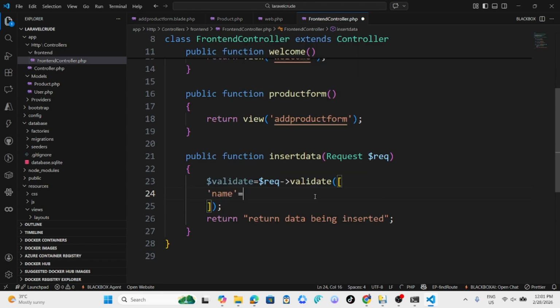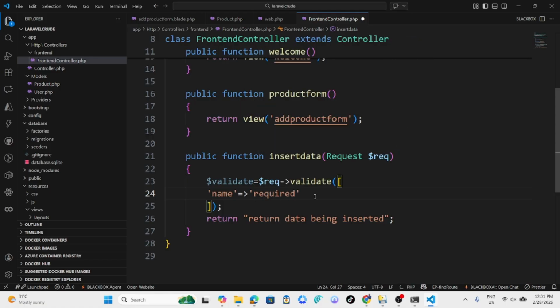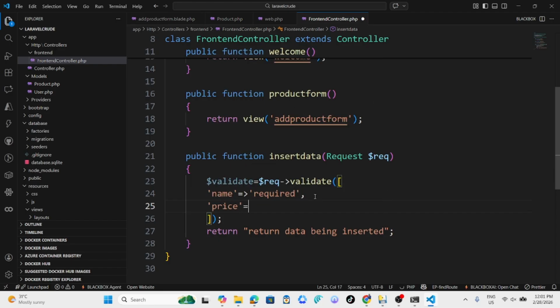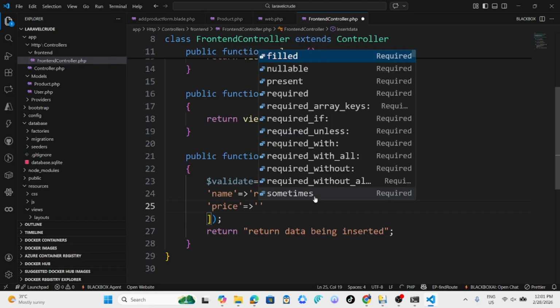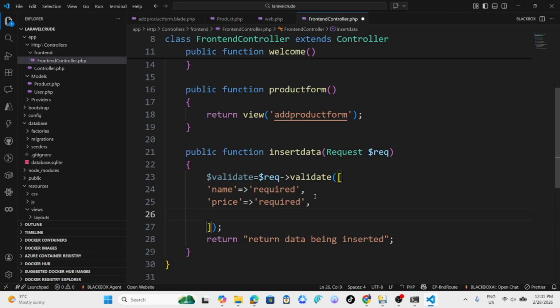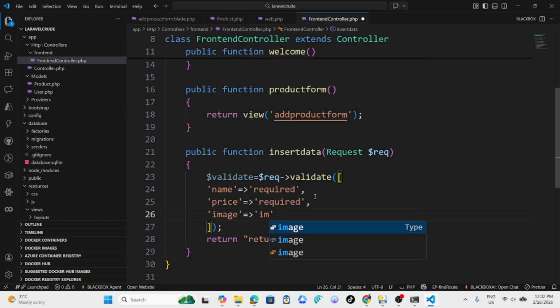Name, we want it to be required. Price is also required. Image, should we make the image required? Let's say image is required. Being an image, we also want to allow some files.